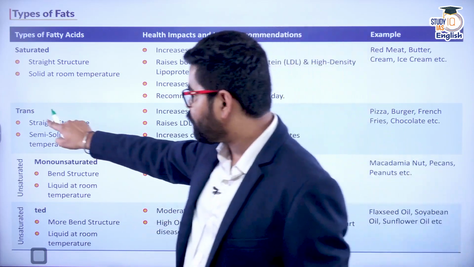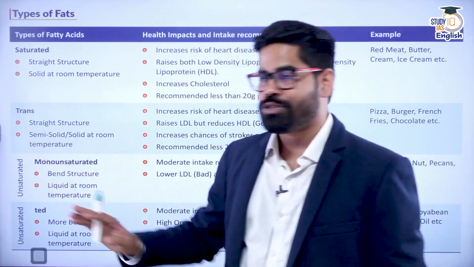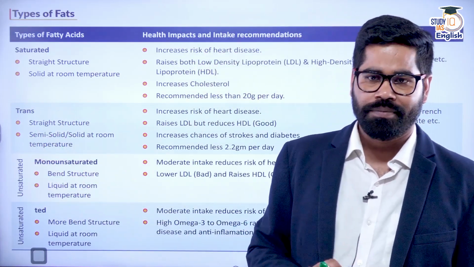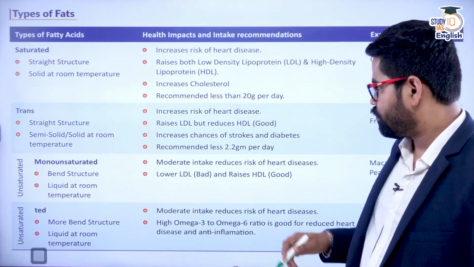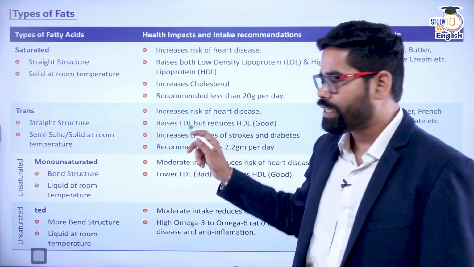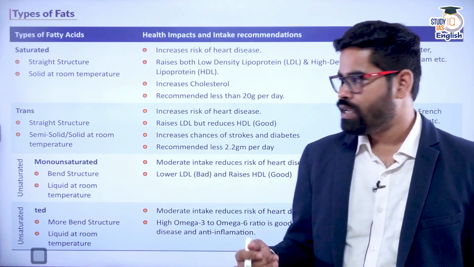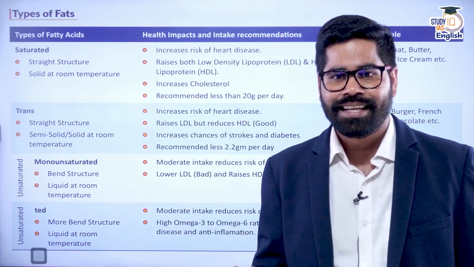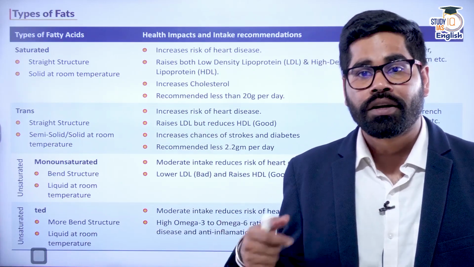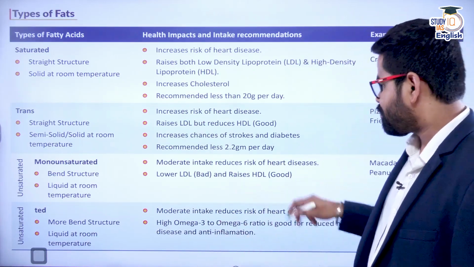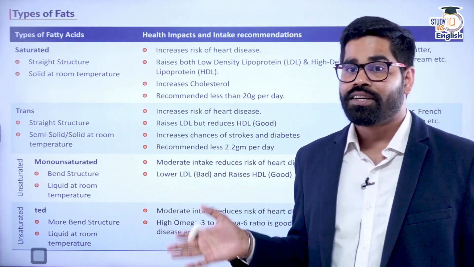Now there is another fat, which is trans fat. It also has a straight structure and can be semi-solid or solid at room temperature. It is sometimes known as hydrogenated fat. It increases the risk of heart disease. It is responsible for raising the level of bad cholesterol, LDL, while reducing the amount of good cholesterol. Strokes and diabetes can also increase due to consumption of trans fat.